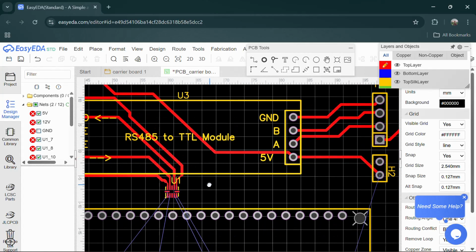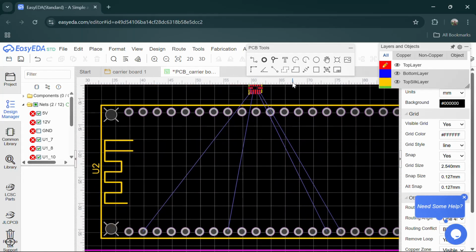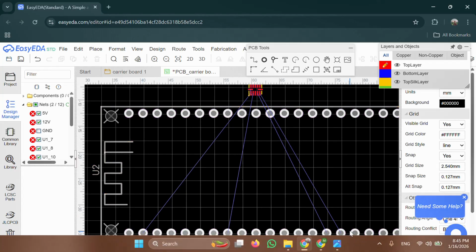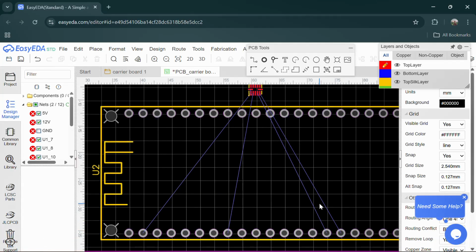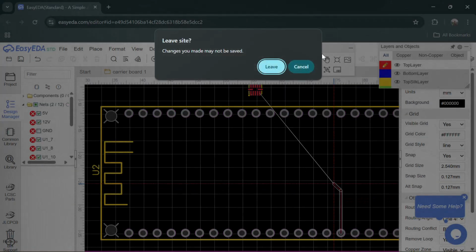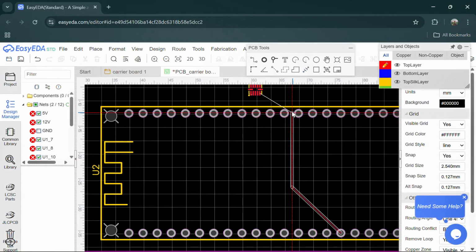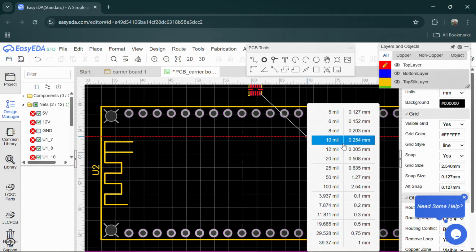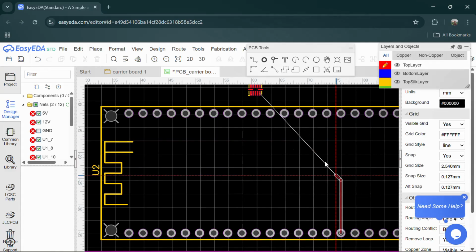Our above PCB is completed, and now we have to place all these components here. So we will start from the right position. Again we will press W for the wire, and now we have to move from there, so I think 10 mil will be enough.